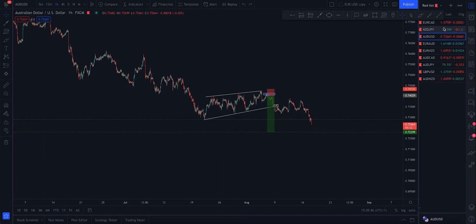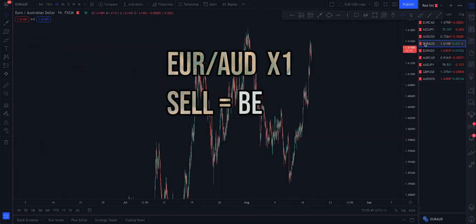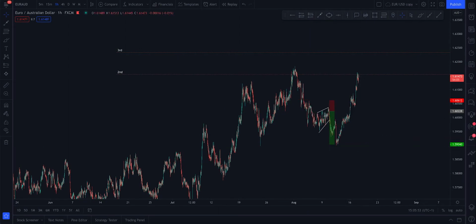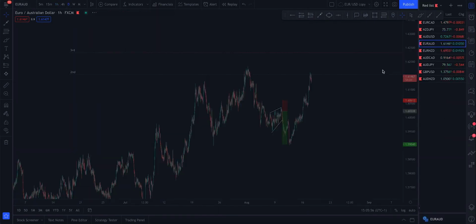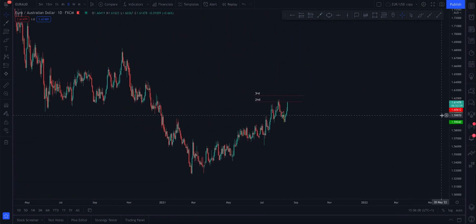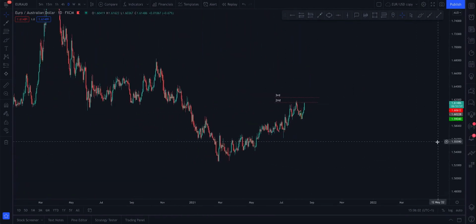So the next trade I have on is EURAUD, and this is quite a simple one, and I think it's a break even actually. Yeah, this is EURAUD. Really simple. I know I'm saying all of them are simple, but that's because for me the analysis is really simple, and after you watch a few videos you'll probably find all this analysis really easy as well. What's hard about trading is the mindset and actually taking the trades, but we'll get into that as well. But for this trade, easy.